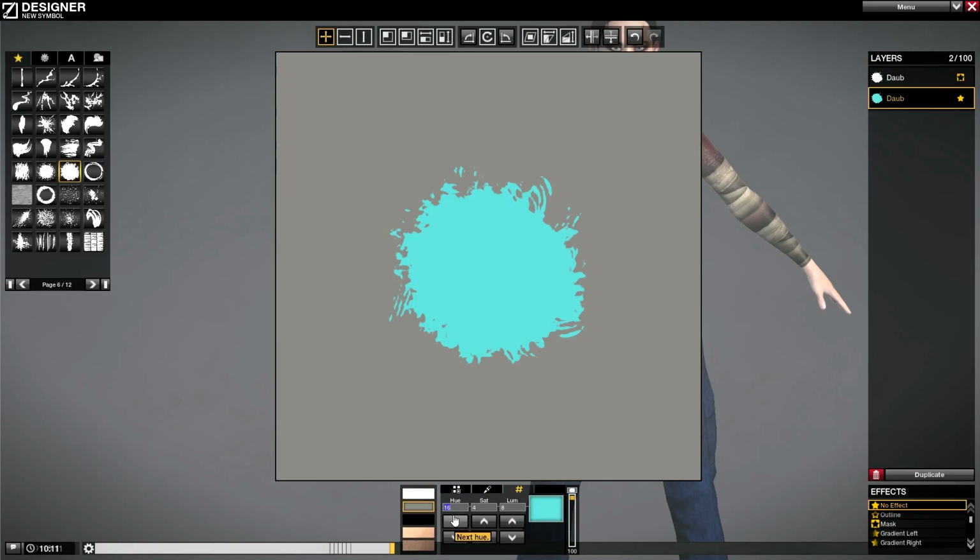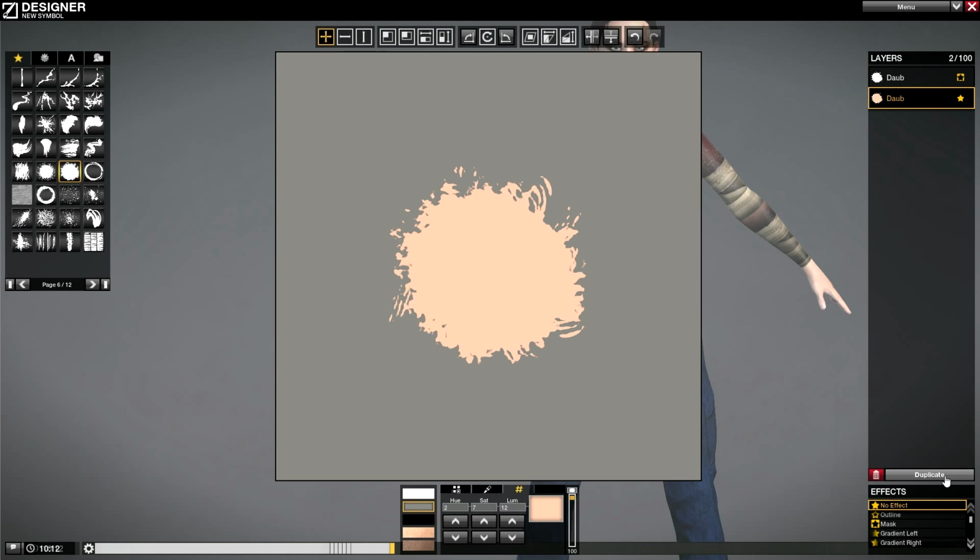So if I'm not mistaken, I think my skin color is, if I can remember, around 3 something 12, 3 2, yeah, it's 2712 for the color of skin that I have. You'll have to determine this on your own. It's a little difficult to get the correct color, but if you just reference images and switch back and forth between the symbol and your character, you'll be able to find the right hue for this project.